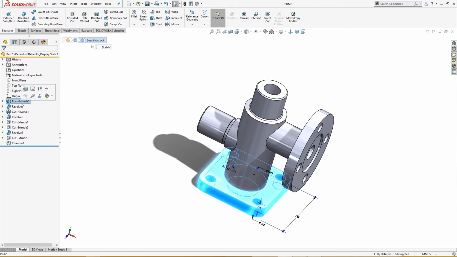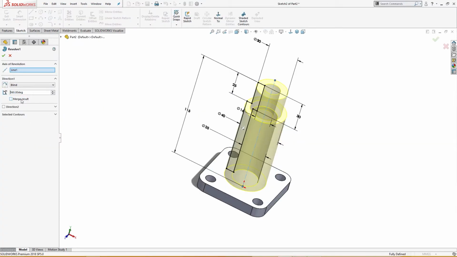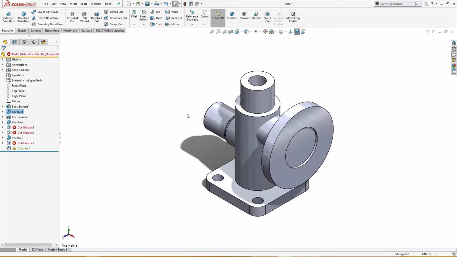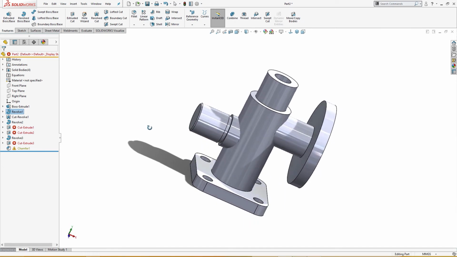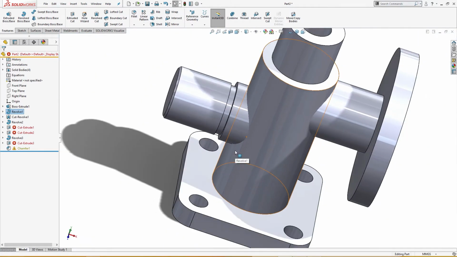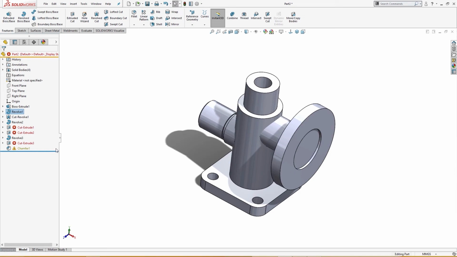I will go to Revolve Base Boss and make it unmerge result, because I need this. I will cut extrude.